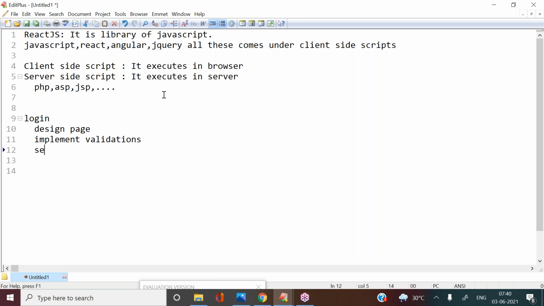Next, when the user clicks on the login button, send data, that is username and password, to the server. Next, check whether the username and password are valid or invalid.